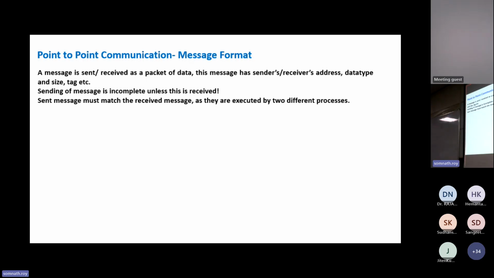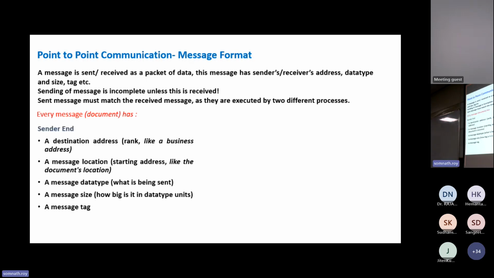And who ensures that? The programmer has to write this in the program, that this is sent and this is received. Unless the programmer writes that this will be received, the process cannot receive it. The programmer has to keep in mind that somebody else has sent it and you have to receive it. So this is very important: for the same message, two different processes will execute two different operations.